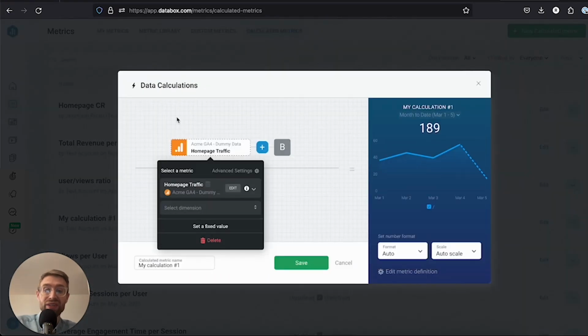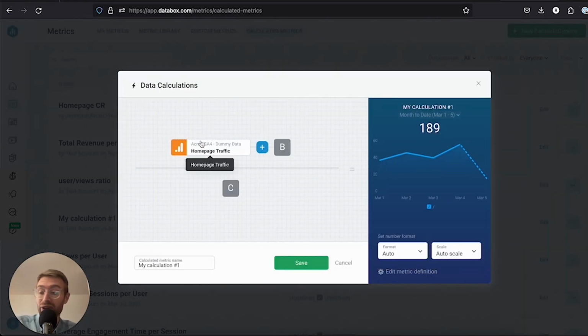Now, this is a custom metric that I created prior to setting up this video that basically uses the custom metric functionality to take all of our sessions, but then only filter down by dimension of page path. That basically is the trailing slash for the home page. So I've taken GA4 sessions, but filtered it down to just the home page in order to create a custom metric called homepage traffic. So now for my formula to complete it, I want my total homepage traffic divided by the number of product signups that it drives.